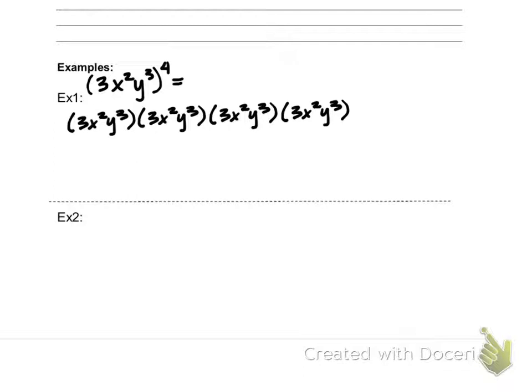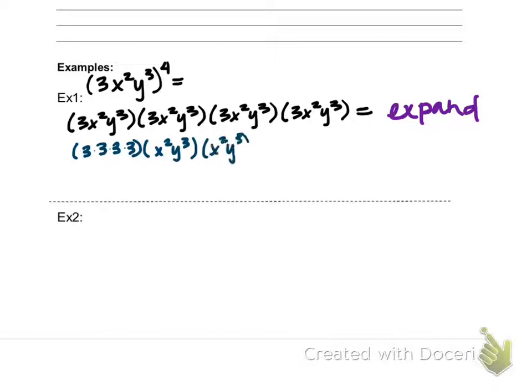And each and every single time, I have this idea where I have an x squared and a y to the power of 3, which can be organized in a specific way. But at first I want to just go ahead and group these together. So let's group our coefficients to start with, and we have 4 different 3's. So we're going to have 3 times 3 times 3. And then I'm going to group, just to make it easy on my first example, the rest of my variables kind of each independently. And that's the situation when I grouped.